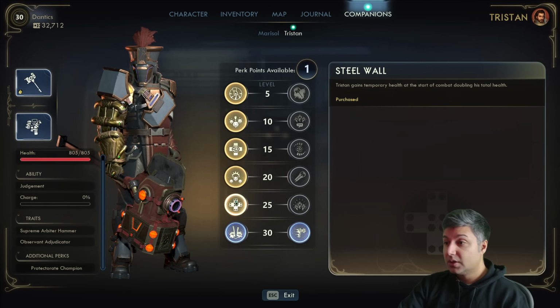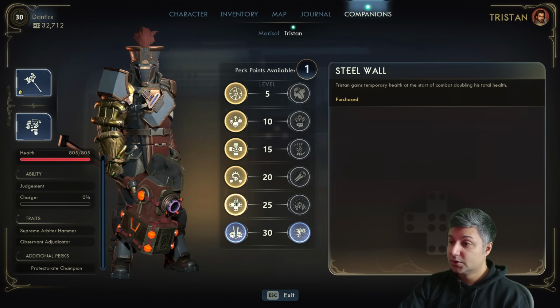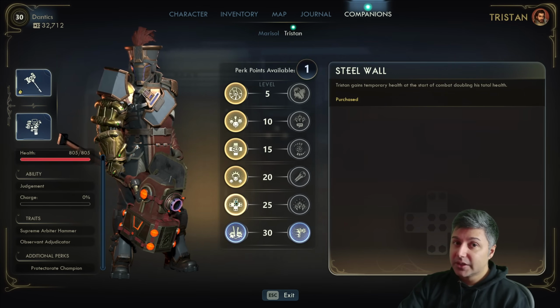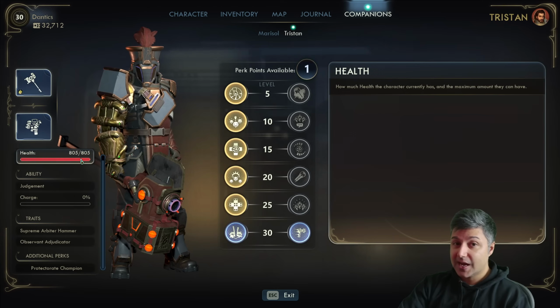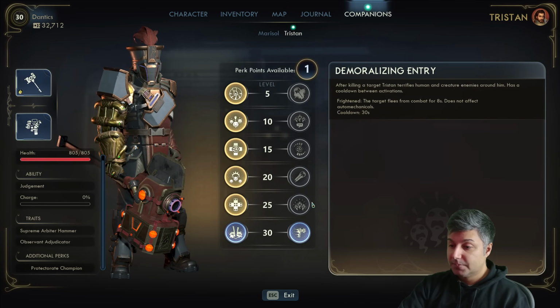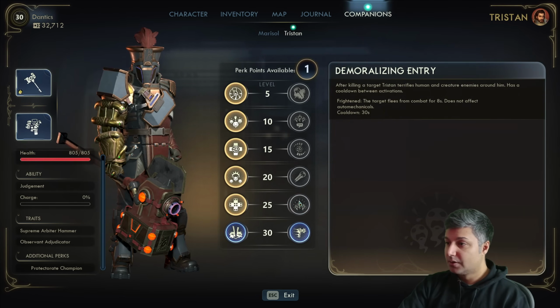Then we have Steel Wall. If you are going to a tanky build, you want this because he gains temporary health at the start of combat, doubling his total health. So this 805 isn't going to be 805 for long. If you want him to tank for you, pick it up. It's a no-brainer. Otherwise, get Demoralizing Entry.